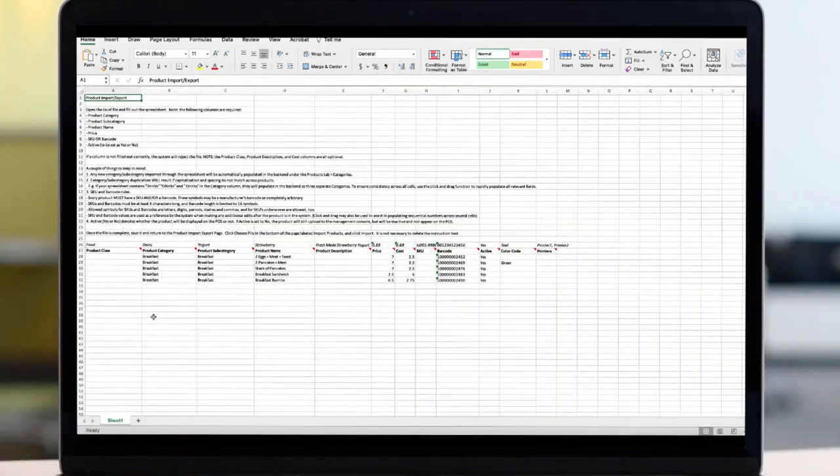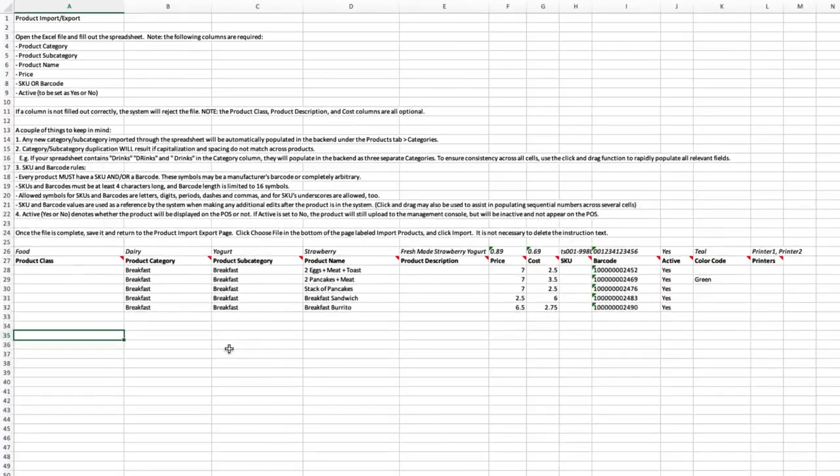Once I export my file, notice that the products I've already added appear. So not only can I build my menu from scratch on the spreadsheet, but we can also edit the menu at any point in the future. The fields you want to be cautious with are the SKU and barcode fields. Notice that when I added my breakfast items to the system previously, the system created a barcode for them.